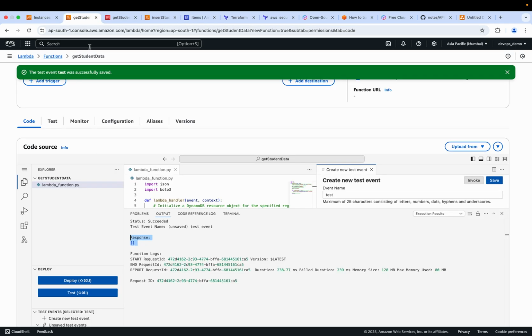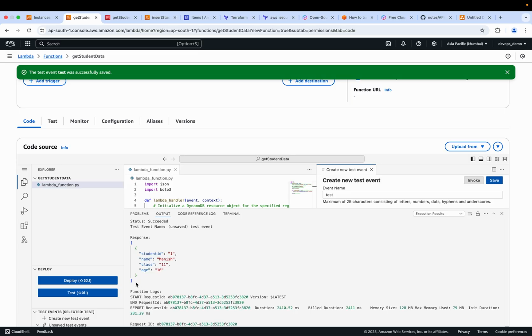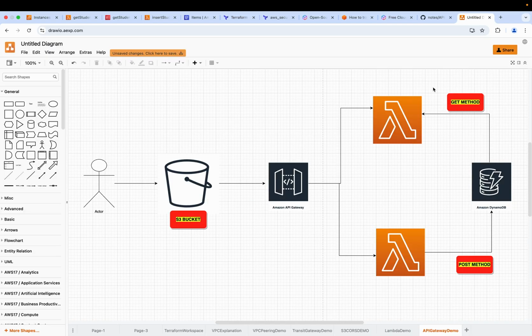If you now run the lambda function for this get one, you will see the response should come here. So let me click on invoke, and here you will see the execution happen. It should return the data. So you can see here it has returned the data as well. So now this get lambda function is working, and it is retrieving the data from the DynamoDB table. So till now we have created one DynamoDB table, and we have created two lambda functions that are working. The first one is fetching the data, and the second one is posting the data in the DynamoDB table. So this part is covered.